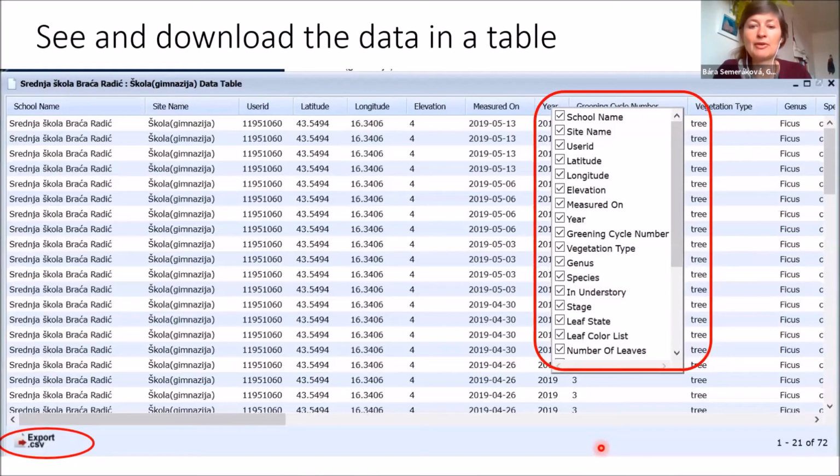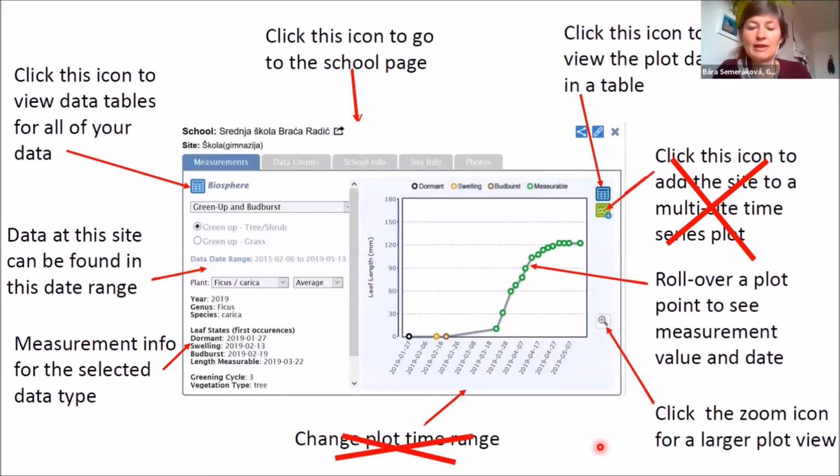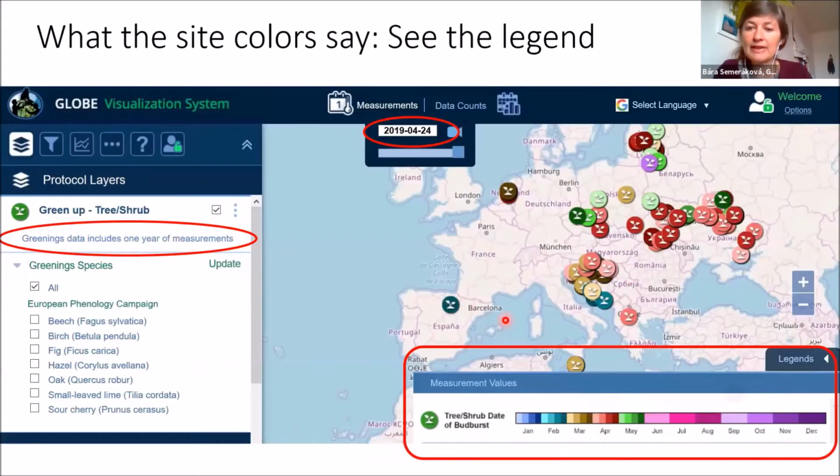So we talk about this. Just see, yeah, here is the legend, and here you can see the diversity of the colors. So as you can see here, most of the bud burst was happening in April in our region. But as you go more south, you see that there is more color of March and even some February below that. And if you go more up, you see more bud burst, which is happening in May or in the late April, these dark red colors.